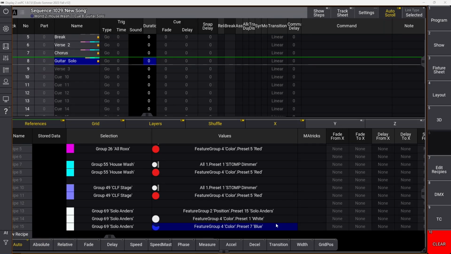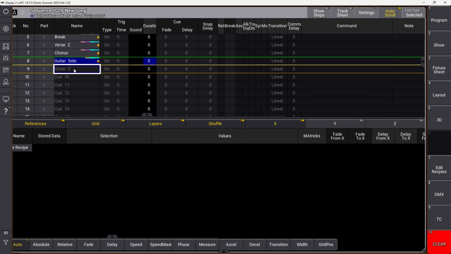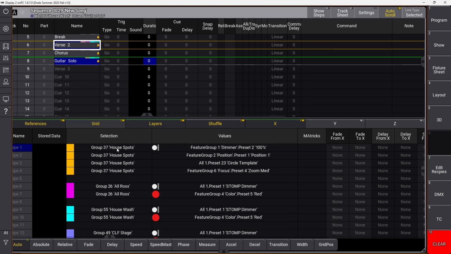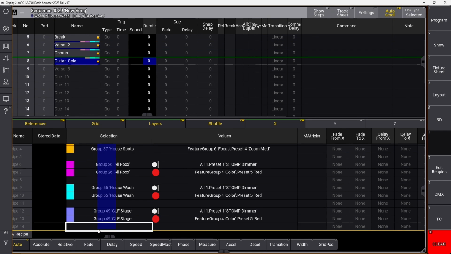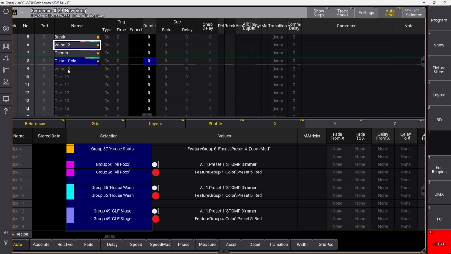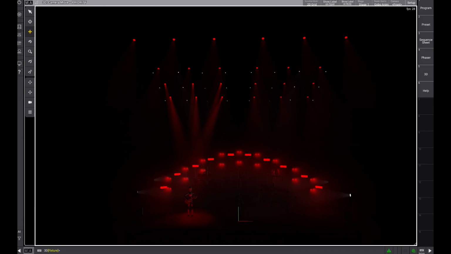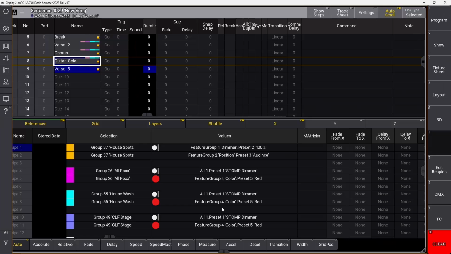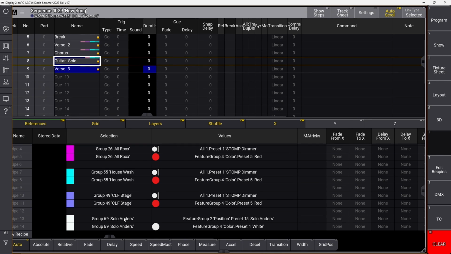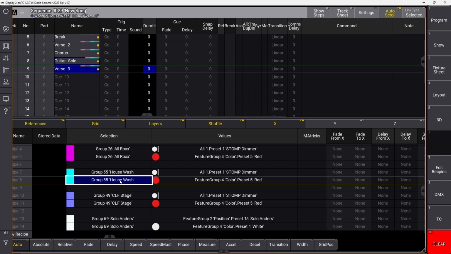So basically we just delete the blue color here, we just want it to be white, and then we can move into verse number 3, and basically just copy and paste everything from verse number 2 down to verse number 3. And we go into this one, and you will see everything does correct except for the solo position we just used. And we don't even have to touch them again, we can simply just say all the washes.